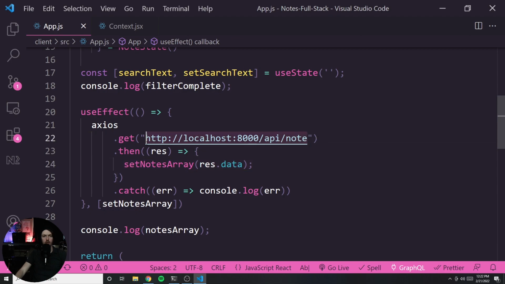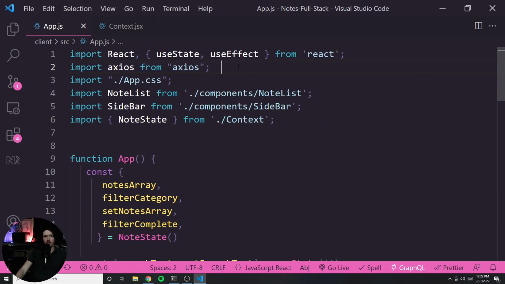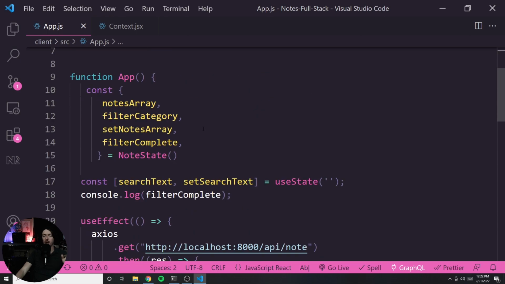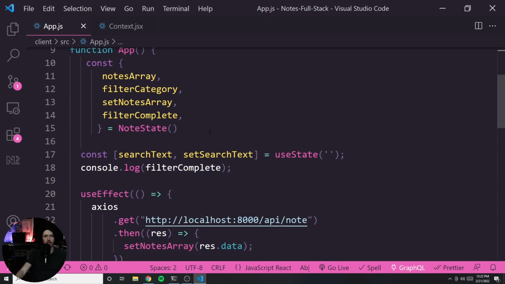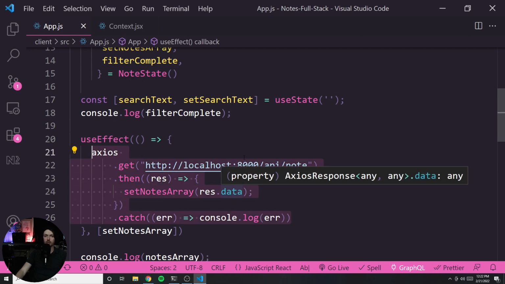So whatever this URL is right here, this is hitting, I guess, the Mongoose backend, and that backend is returning an array of notes. And then once we get that, we're setting it here. But I'm just going to go ahead and say you don't need Axios for this. Okay, so you installed Axios. I mean, that's fine. That might be your preference. That might be the library you're used to using. But you could also just use Fetch, which is native to browsers. And then you wouldn't have had to import this third-party library. There might have been another reason I'm not aware of, but this is something I would say in a code review: hey, is there a reason that you're using Axios, or could you just be using Fetch here?